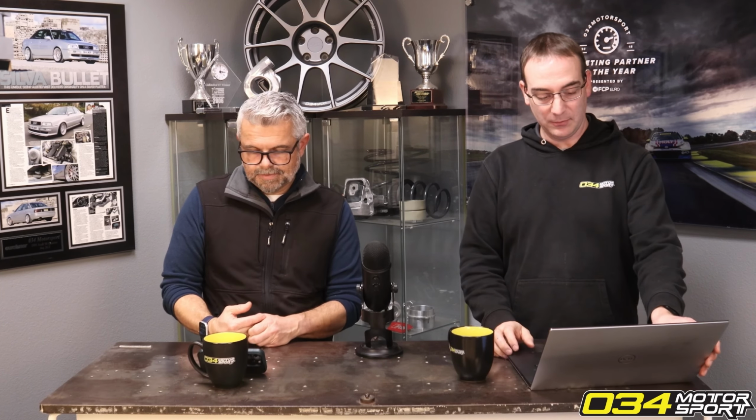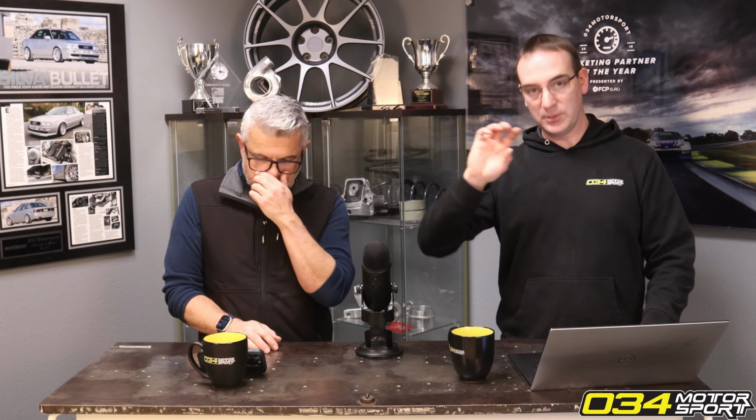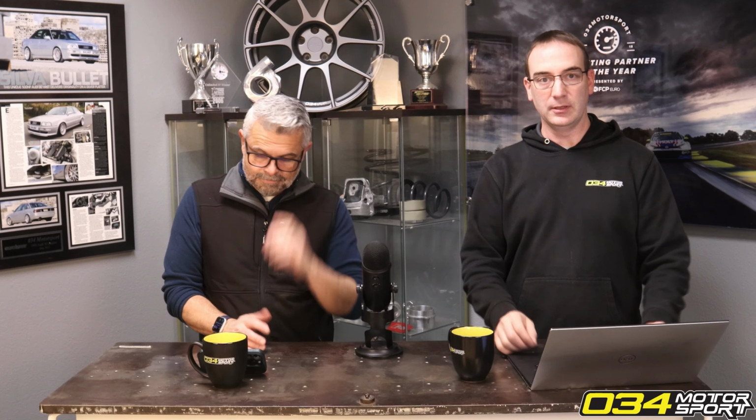And the TTRS was notorious because they have little captive nuts. It's all aluminum, so they've got these captive steel nuts in there, and the galling would grab enough of the brass going up in. It would seize inside that nut, and then it would start spinning that nut because it's just captivated in this aluminum bracket, which wasn't as strong as the steel cars. So then the whole threaded insert would come out, and then it was a nightmare.